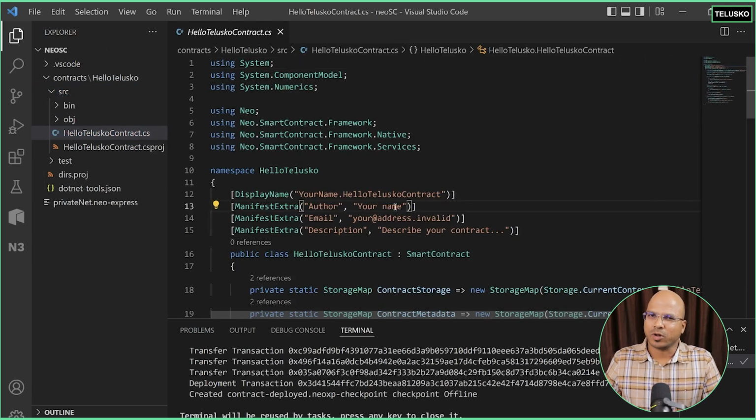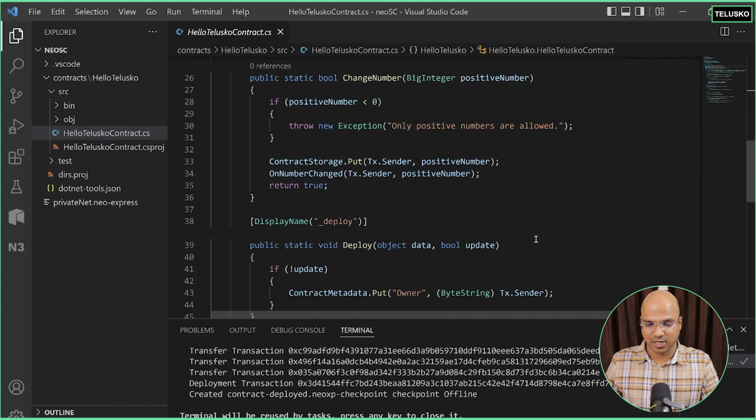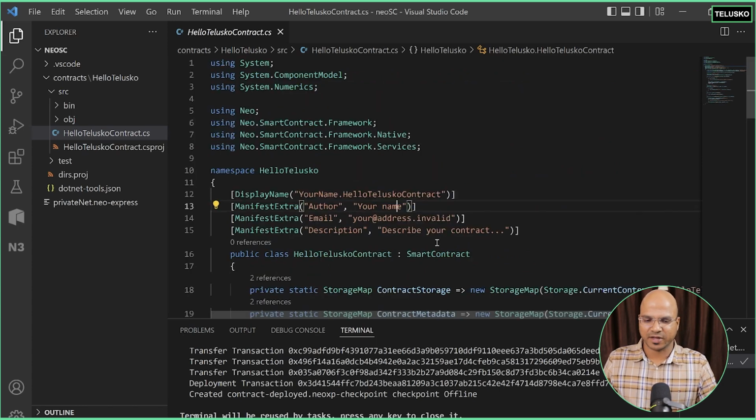Now, what this smart contract says, of course, we don't want to go in depth of this code as of now because we are in the learning phase. We'll modify the smart contract and write our own just to see how things work out. But as of now, we have some metadata here. You can change your name here. You can say your name is Naveen. You can mention your author name, which is Naveen Reddy, your email ID, and the description. Let's not waste our time there.